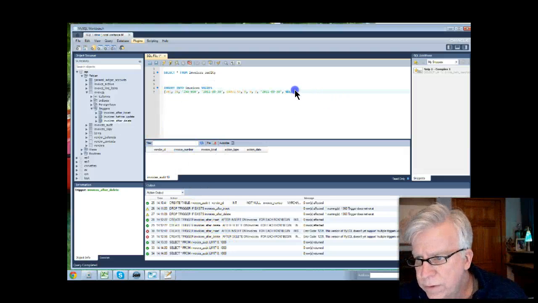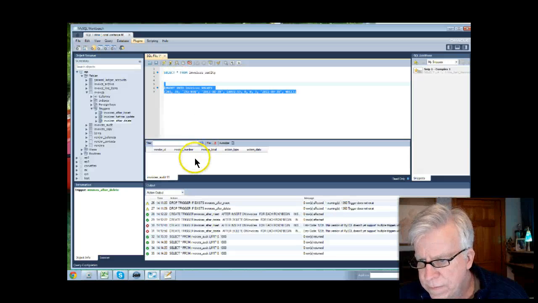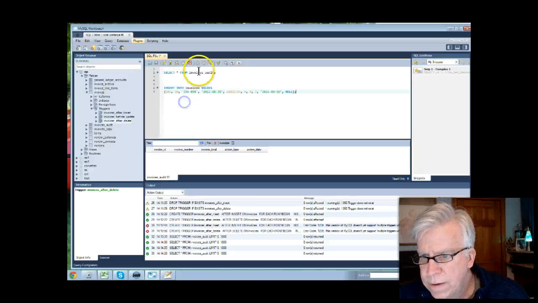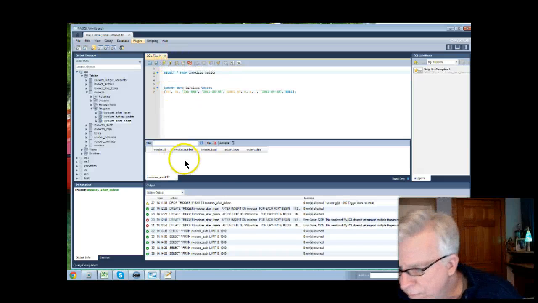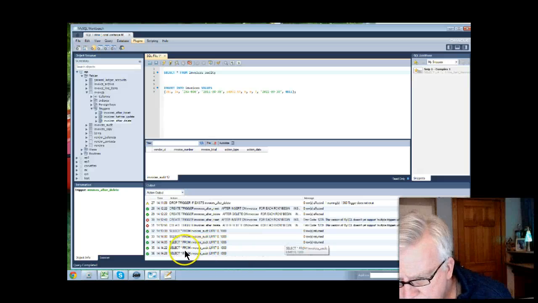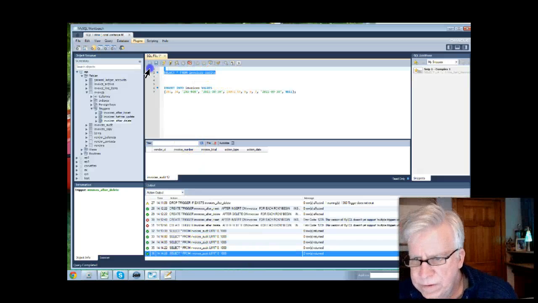Let's see, insert rows into here. Let's run that. And then let's select. And that's interesting. It's throwing an error. It's select star. Why does it keep running that select star? Let's just get rid of this.